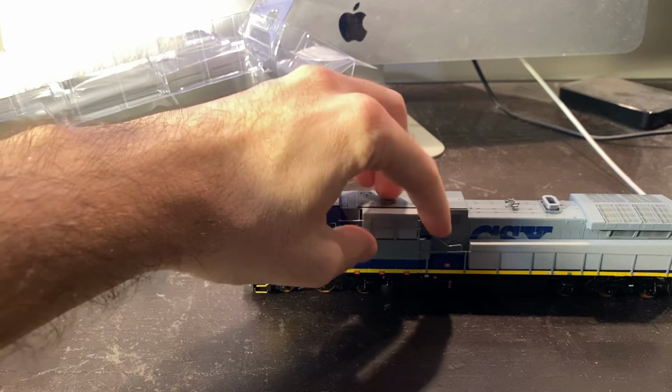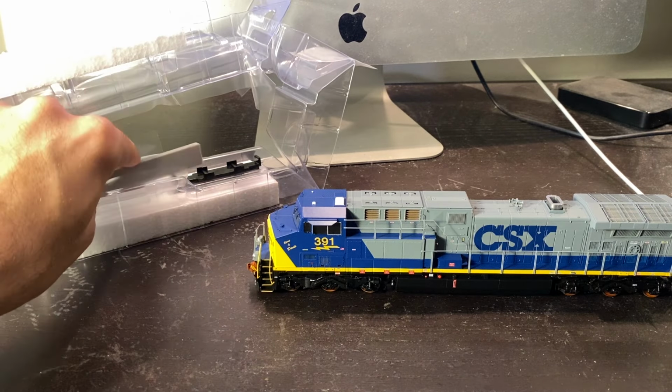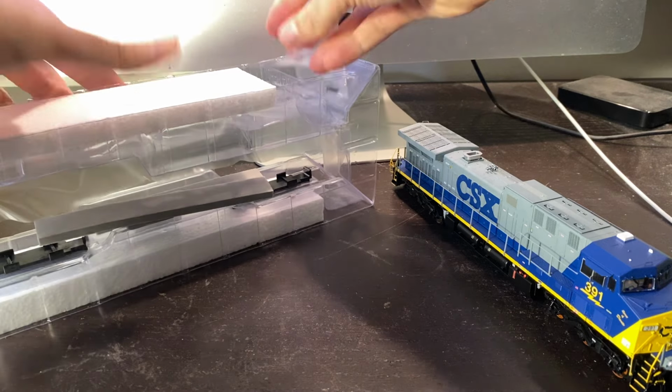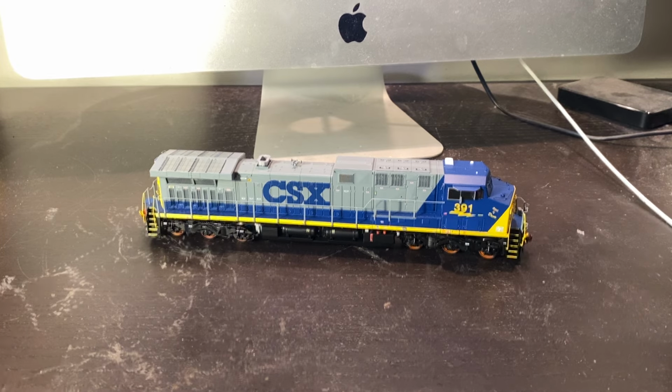Four pieces of plastic protect the long hood and the handrails. We'll get these out to show the model in its beauty. And wow. And just like that, we reveal CSX AC4400 number 391, the Spirit of Dant.